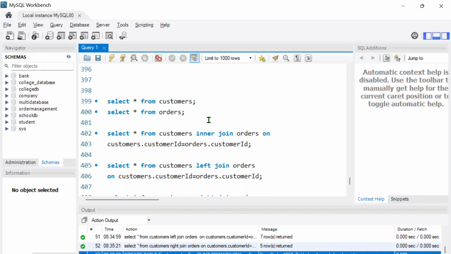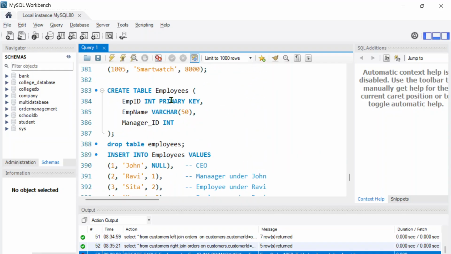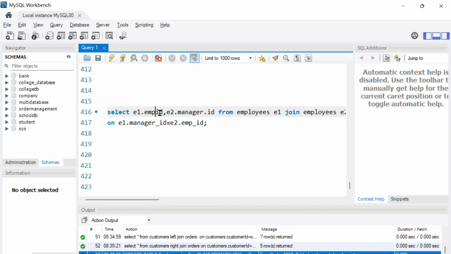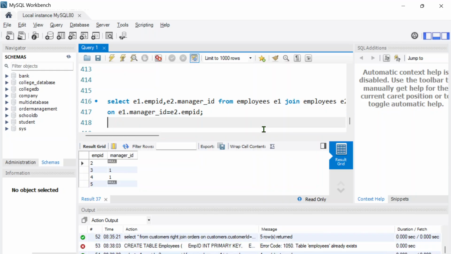So I think you have understood: first of all, emp ID and manager ID. It's E1 dot emp ID and E2 dot manager ID. Control enter. It has given two.